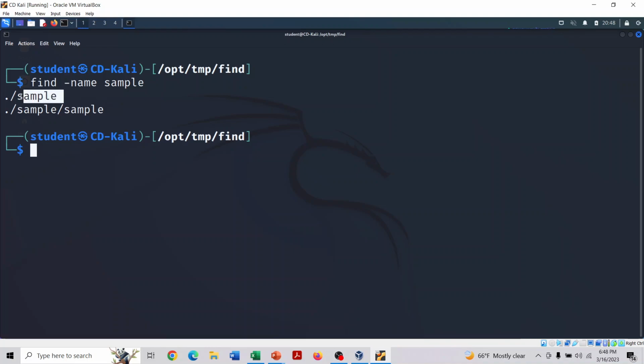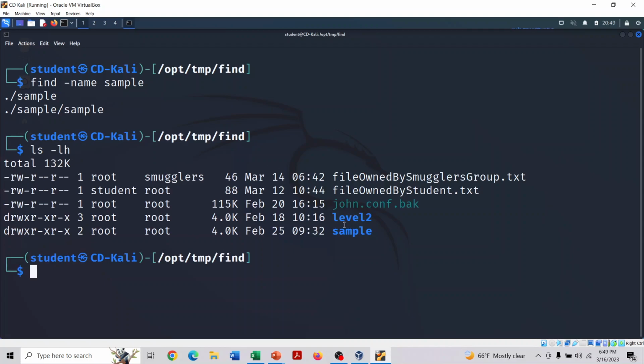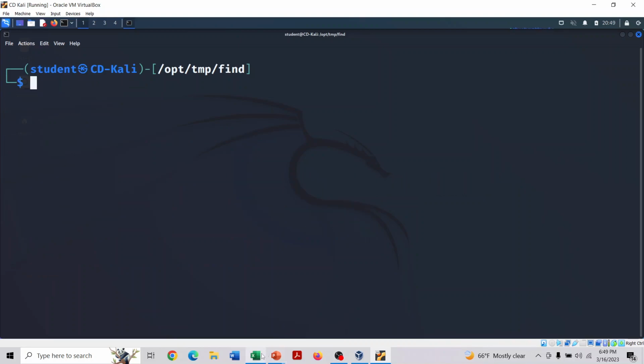First, it found a directory called sample. Then it also found a file called sample underneath the sample directory. Because if we do a quick ls here, you can see that here's a directory called sample, but underneath that directory is a file called sample. So you can see that the find command found both the folder and the file itself. Okay, so let's move on to the next item.